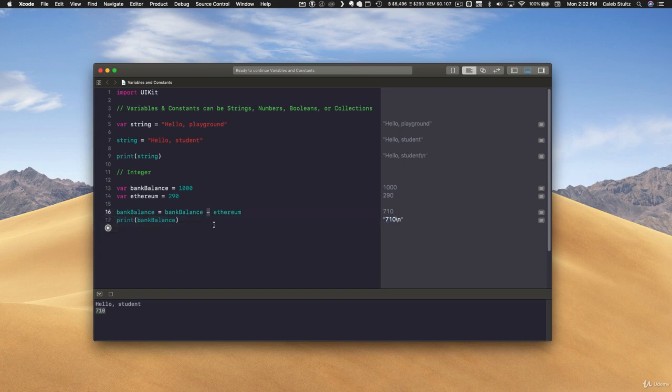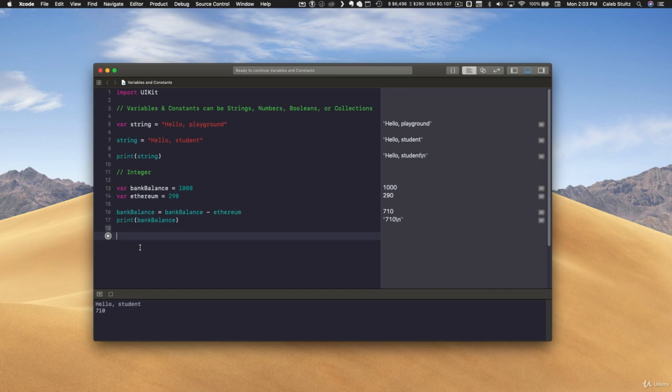Very cool stuff. You can use any normal math operators like addition, division, or multiplication, but in this case, subtraction obviously makes sense since we are buying 1 Ethereum. And that is how you can work with integers. And believe it or not, working with other types of numbers, with decimal points and fractional bits, works the same exact way. We can use the same types of operators. However, we'll talk more about this in depth when we get to our numbers video, because there are lots of different types of numbers and you can't always work with them in the same ways. So that is how we work with integer values and how we can subtract variables from one another and then set the value in the same variable.